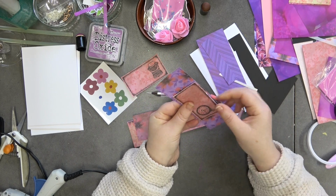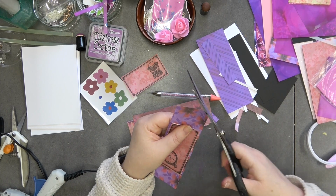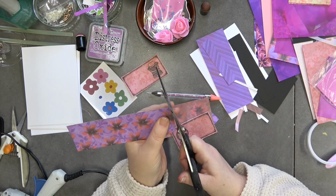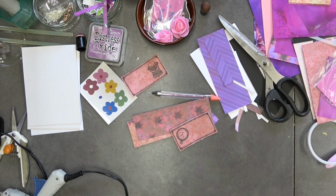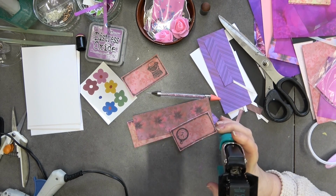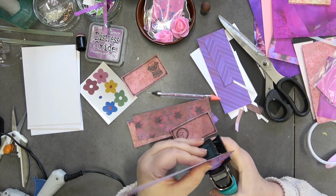because I mean, how nice would they be? Yeah, I think that'd be really nice. But what I'm going to do is, I should really get my corner rounder out instead of doing it this way, but I'm just going to round my corners off. Actually, let me get my chomper. Okay. Right. Oh, I do need to empty it a little. And then let's round those corners.